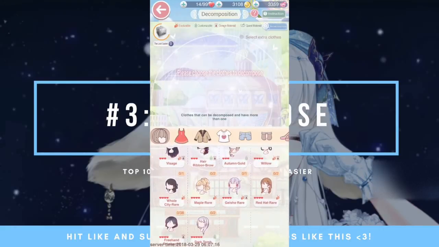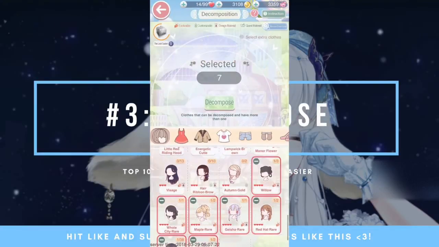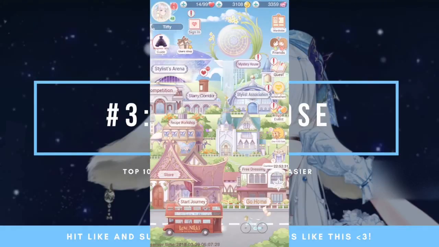The 5 heart ones or the 4 heart ones would be these ones. Yeah, because they have 5 hearts. Anyways, that's it for the decomposing.